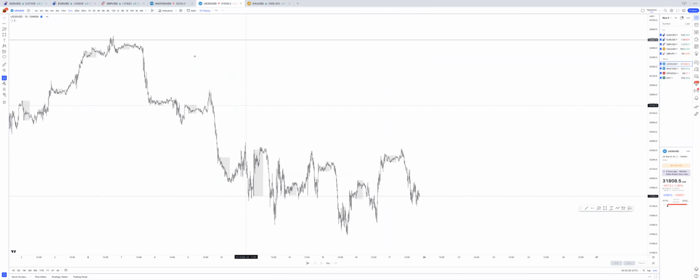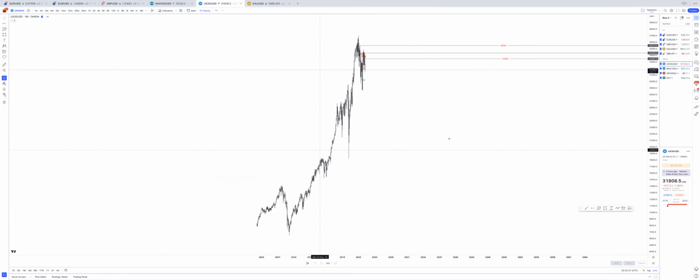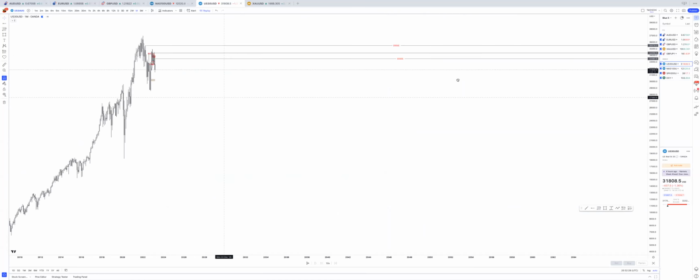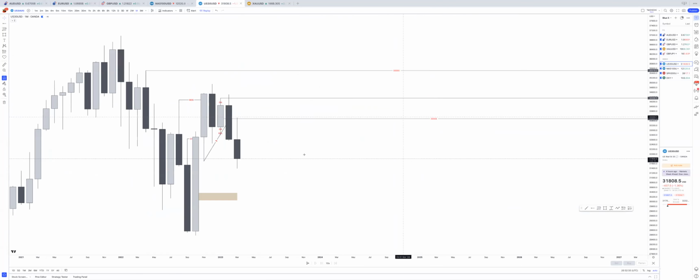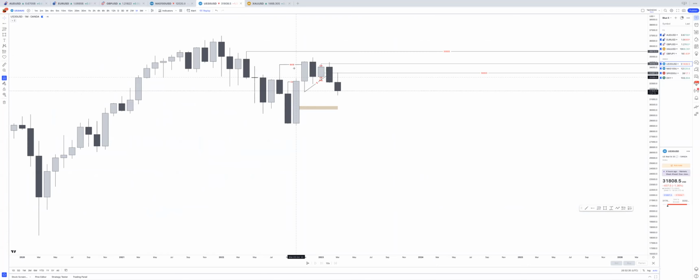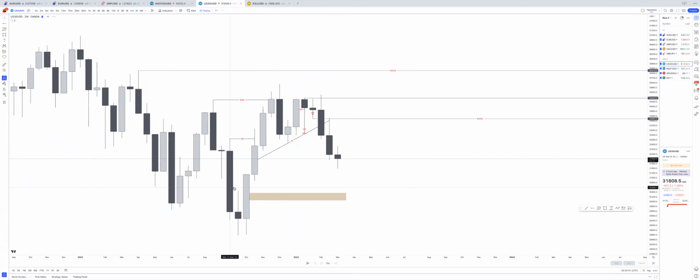I believe I'm going to be starting from fresh analysis, so bear with me, guys, while I'm looking at this. This will be good for you guys anyway. So we have this monthly, we have this change of character and break of structure that I had from before. This trend line that I drew from before has now been taken out as well. It looks like we're tapping into the demand. There's an imbalance here.